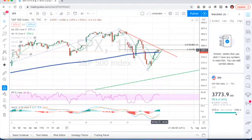So what I did today is I shorted the SPY via the SPXU, which is the triple short vehicle for the SPY, so you're pretty much short the S&P 500. And I did it right here at the 0.50 retrace, right at this 3782. And my stop is a close above this red downtrend line. So very minimal risk, but nice reward if we get a trip all the way down to this green line or 3620 on the S&P, on the SPX.